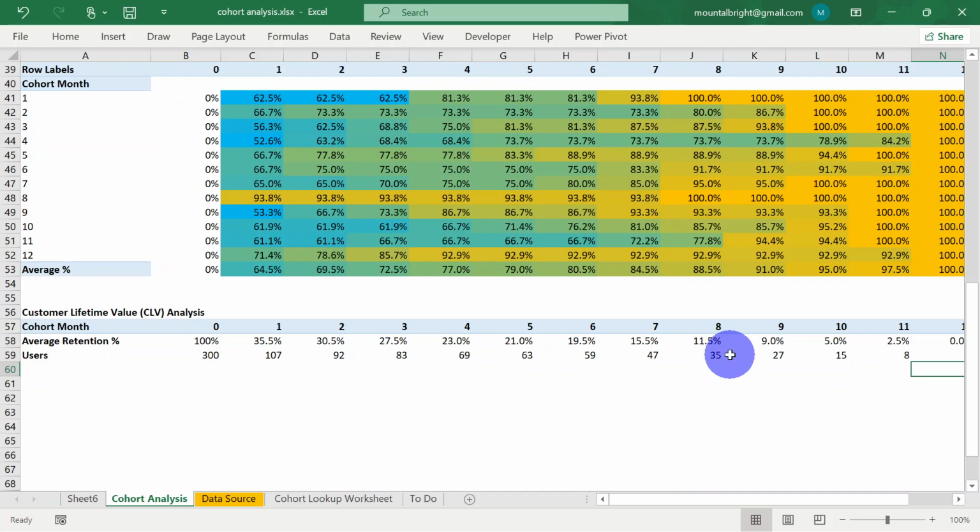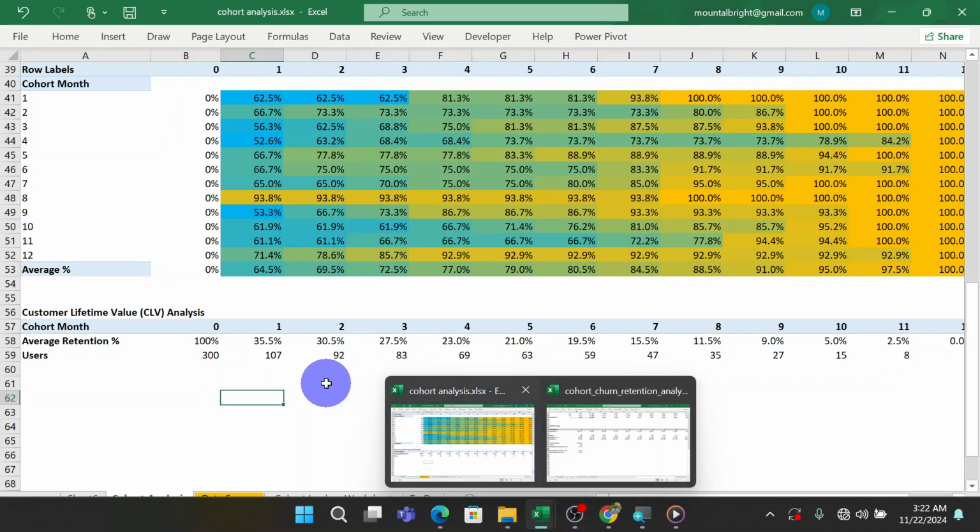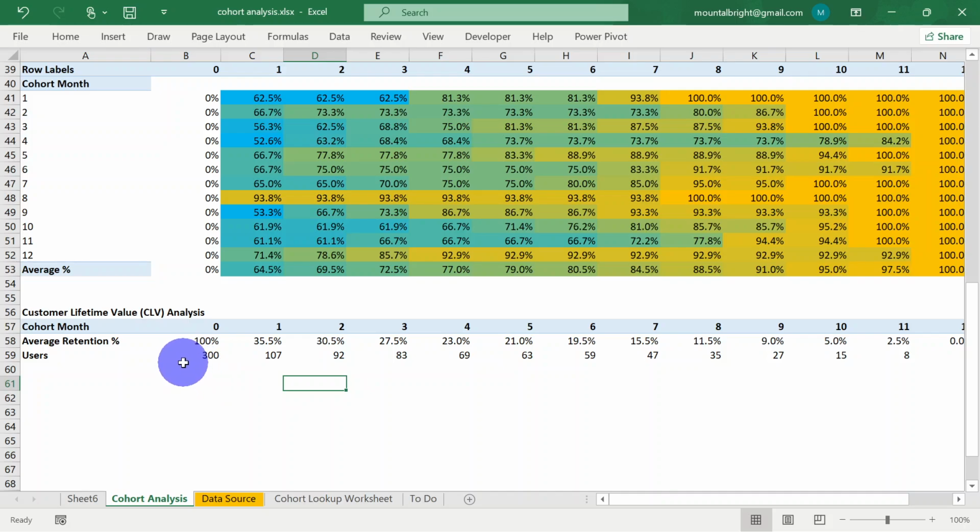And then how do you know this, right? You know this from the data of your business. As a business, after running a campaign, or maybe from your user database, you definitely know the number of users that signed up for a product in a given month.